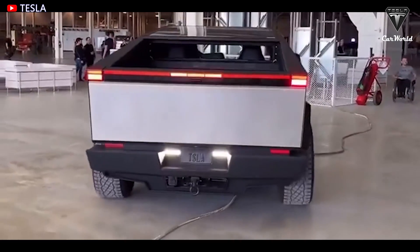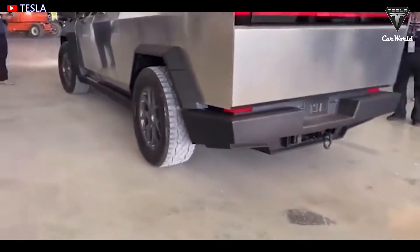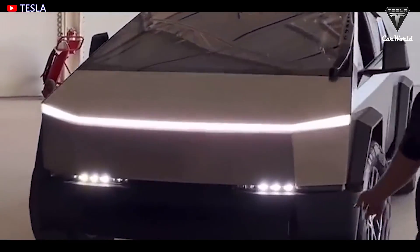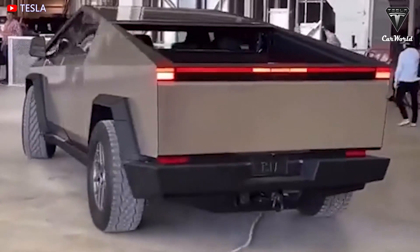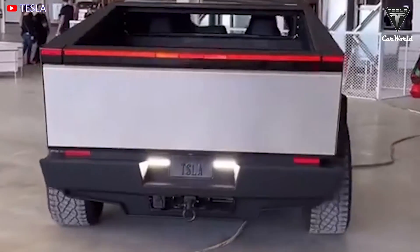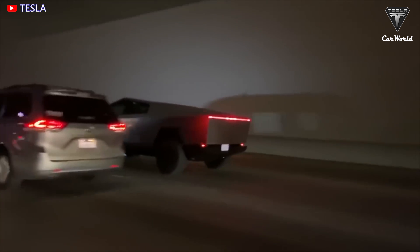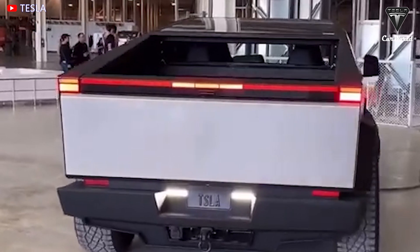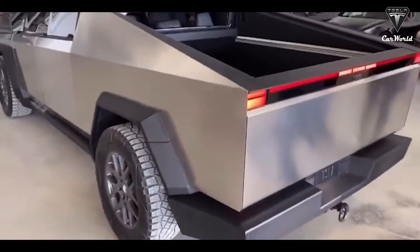Another notable change is the taillight of the Cybertruck. It seems that the Cybertruck design is also being retooled in the tooling phase as Tesla sets up the production space and installs the machine equipment for its manufacturing. Recent undercover footage from the Austin, Texas Gigafactory shows that Tesla has significantly redesigned the rear lighting of the Cybertruck. The new taillight strip is now quite different from what Elon Musk rode on earlier in the year — instead of just a thin red LED strip, the brake light is now enriched with two thicker orange side lines as well.